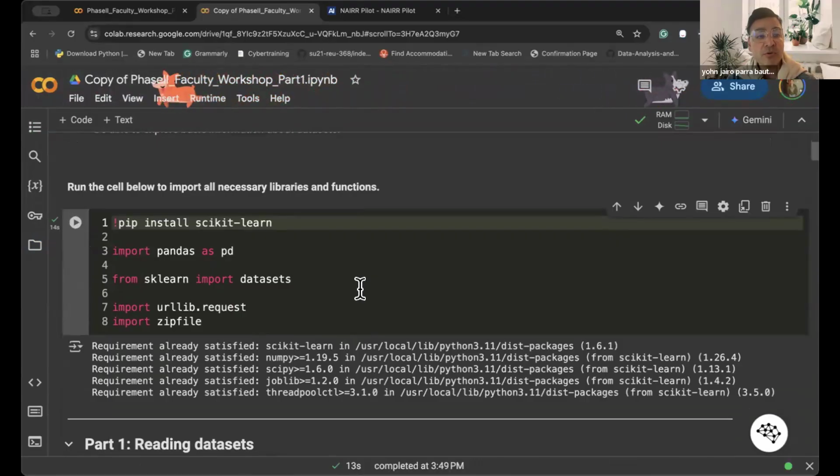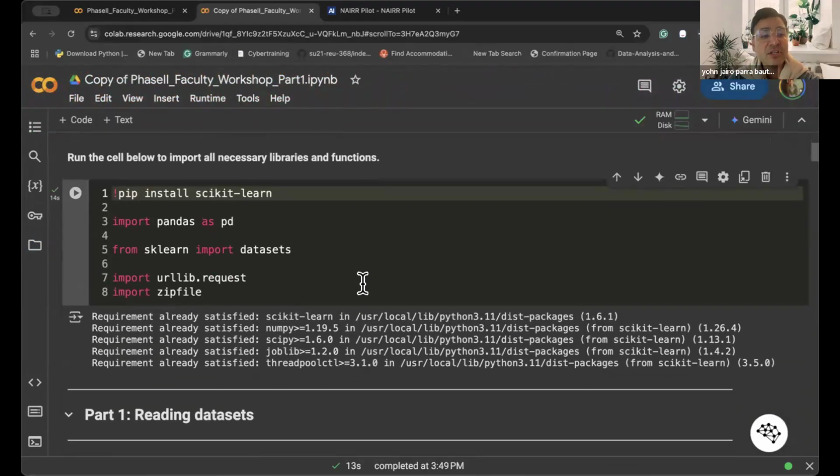I don't know if when you open Google Colab it will show the same background colors I have here. The first chunk of code is importing the libraries we're going to need for this data and for manipulating the data with some basic commands. Scikit-learn is a very important library for machine learning, and Pandas is for data manipulation.